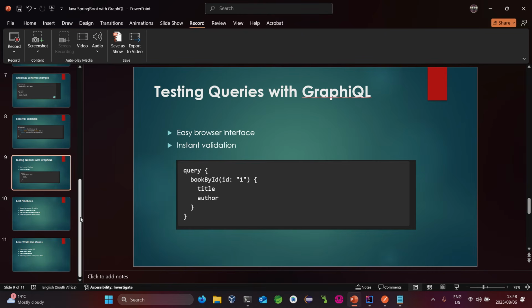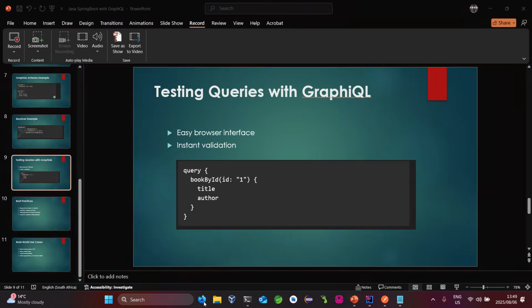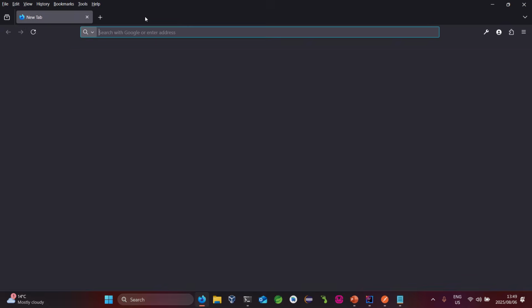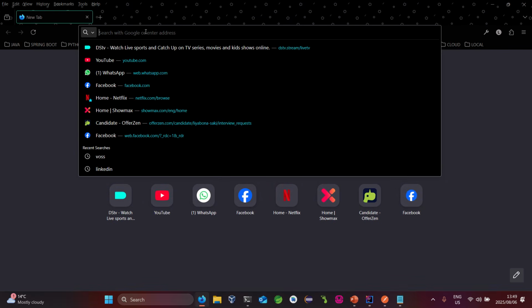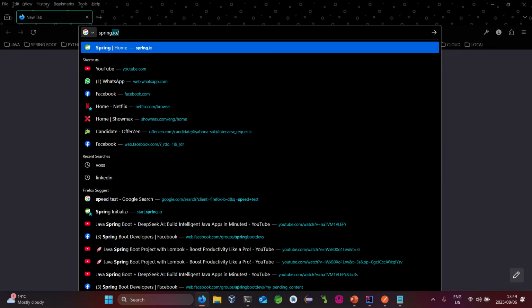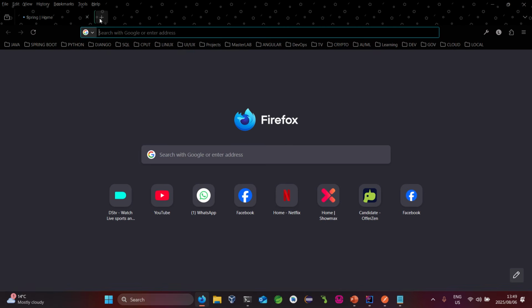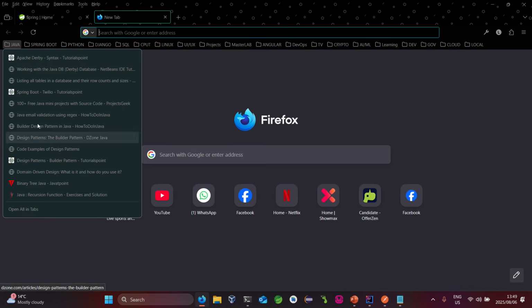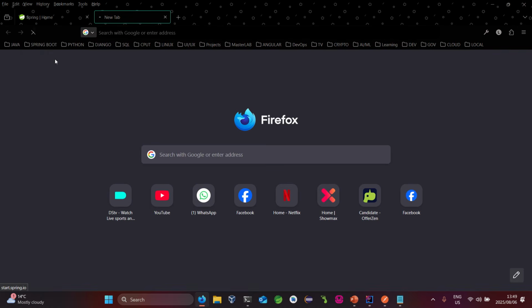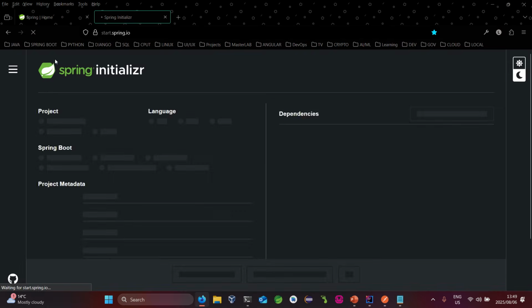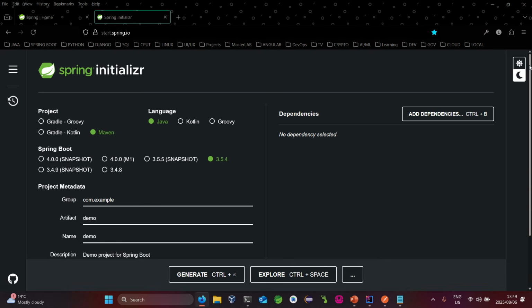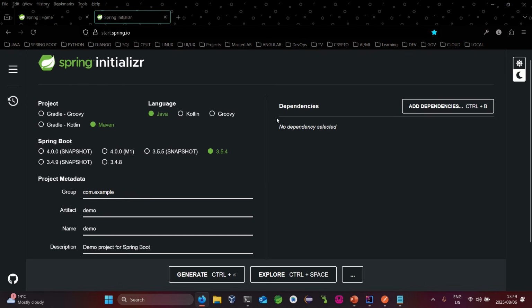Before looking at the best practices and the use cases for using GraphQL, let's go ahead and create our own GraphQL project. Okay, so the first step that we need is to go to your browser. Of course, if you are using Spring Initializr, or maybe you have an existing REST project that you want to use, you can simply migrate your REST service to a GraphQL service, which is simple, something that we'll also be looking at. Okay, so again, let's define our project.